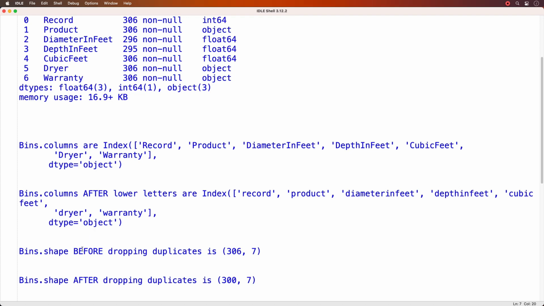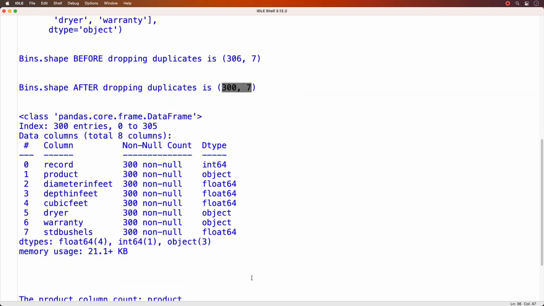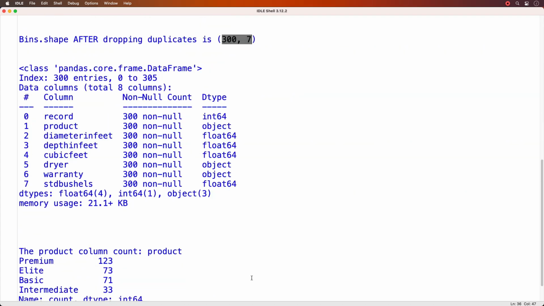Then I see the shape of the current data frame before I drop the duplicates, which first is at 306 records and 7 columns. Then the drop duplicates method is run, and then the updated output is now 300 records and still 7 columns. So it looks like there were 6 duplicated records in our original data.